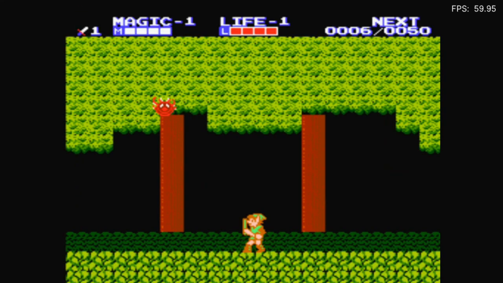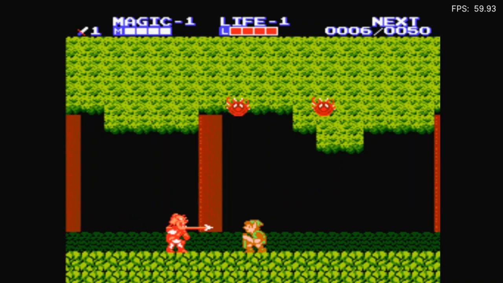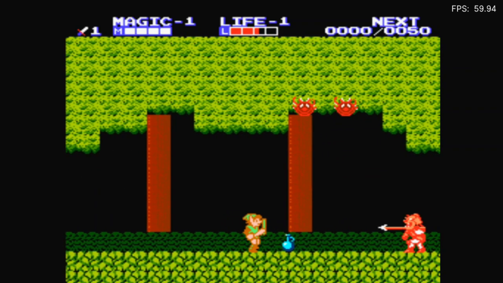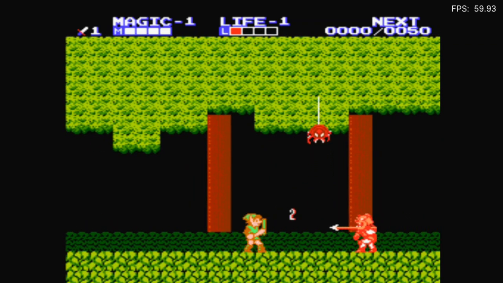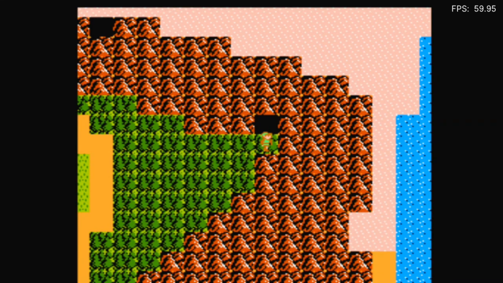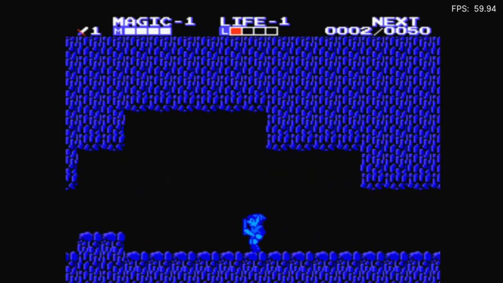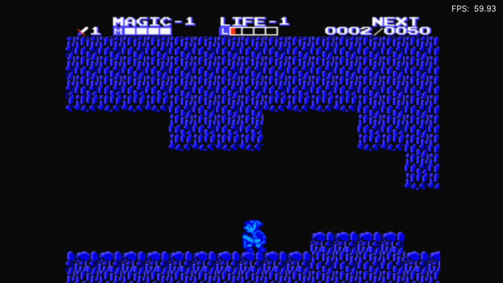Oh! Speeder! Oh no! Oh! What the hell? Oh, I was trying to hit you. Oh, wow. Yeah, get owned! Hello. Wait, did I level up? I don't know if I leveled up. This is one of those caves that you can't see anything in. Yeah, there we go. There's something in front of me. Oh, I made it! I'm safe!